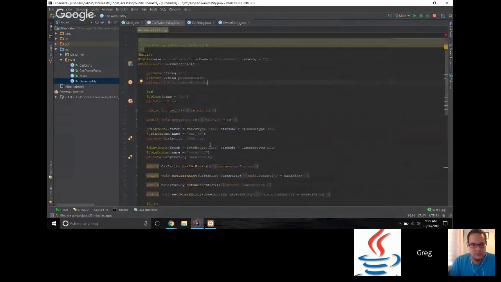Now here, I added both of these as well. In your classes, you have to designate that you have a car entity and an owner entity that are part of your class. So I have the owner ID and car ID, which are my foreign keys in my tables, and those are the columns that these relationships will be joined on.